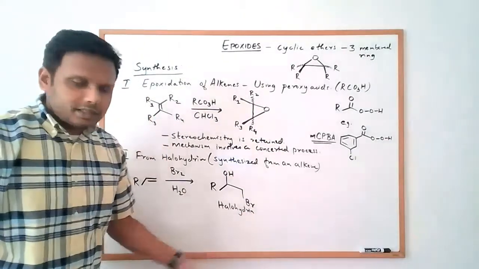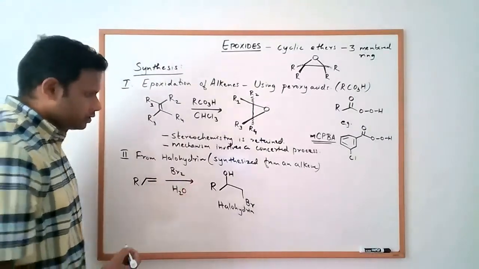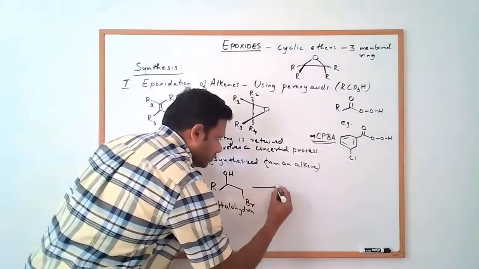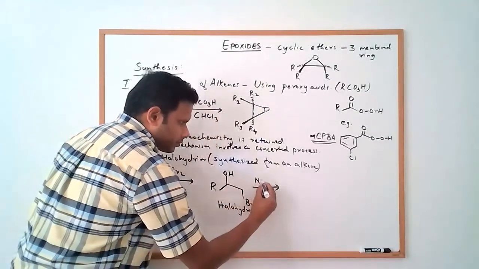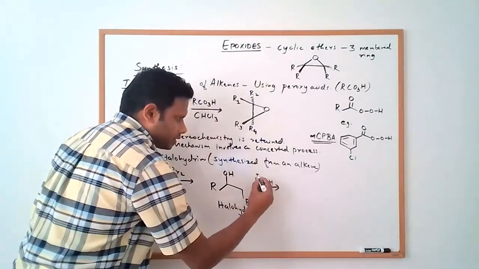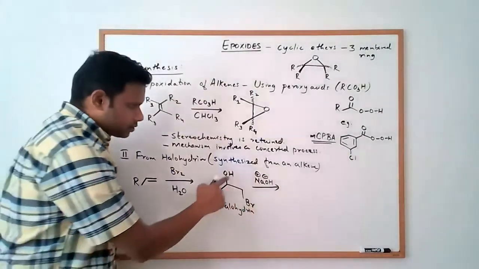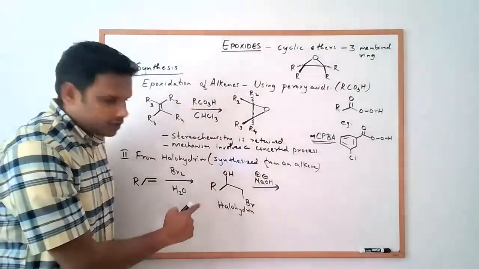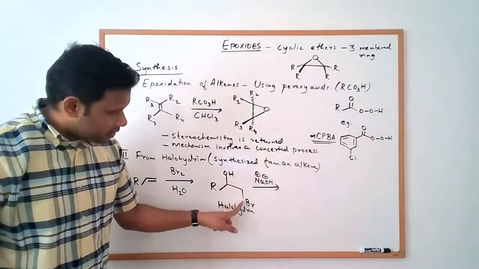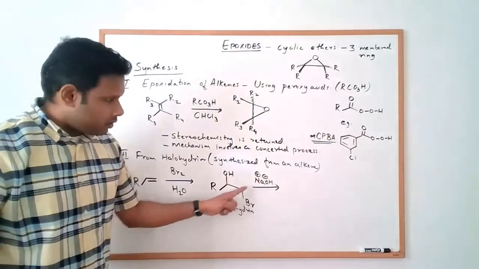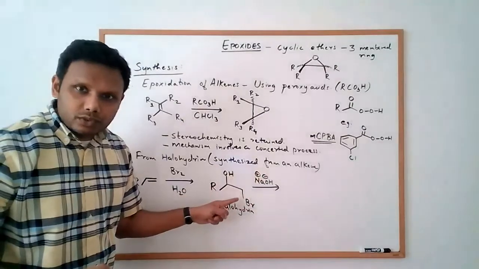So once you synthesize the halohydrin, this is step one in some sense, the first reaction. Now, if you react this halohydrin with a base, sodium hydroxide, let's say, what the base would do is react with this halohydrin. Although it may seem like there is a halogen over here and it's a primary alkyl halide, the hydroxide could act as a nucleophile and then do a substitution on it.